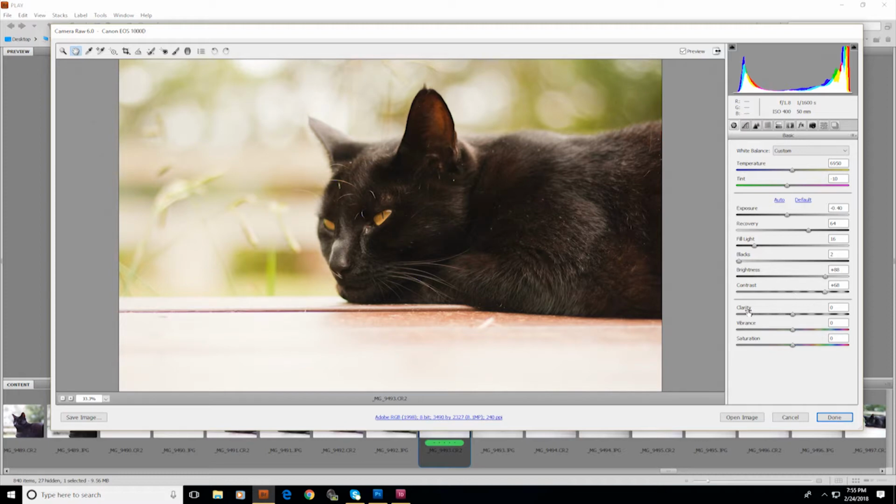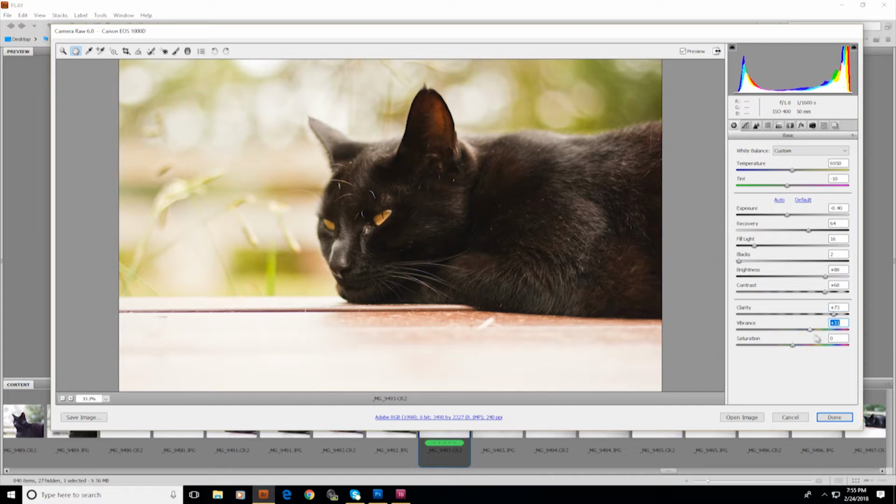Now the next one along is clarity. And what clarity does is it reduces the sharpness within your image and blurs it slightly, like applying a little bit of a blur or a Gaussian blur filter effect. So what I want to do is increase the sharpness of my subject. So I'm going to drag that up a little bit. But it's also increased some of the black within my image, which is fine. But overall, it makes the image look a little bit sharper and stand out more.